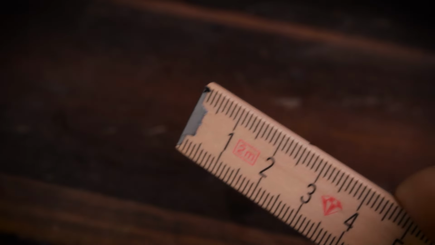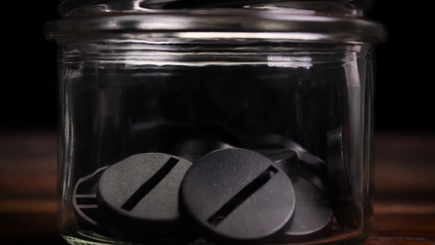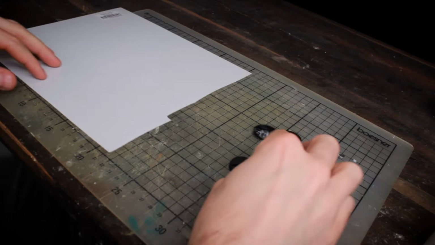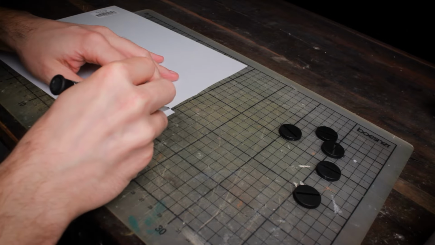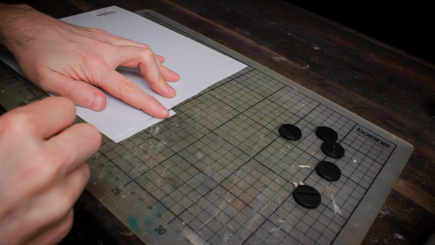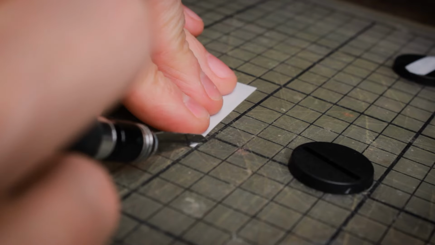Each token in this approach has a diameter of 25mm, essentially the classic 25mm miniature base. Since I have a bunch of inexpensive plastic bases lying around, this is the most practical choice for me. However, you can use any similarly sized material if you prefer. I would advise against going larger though.